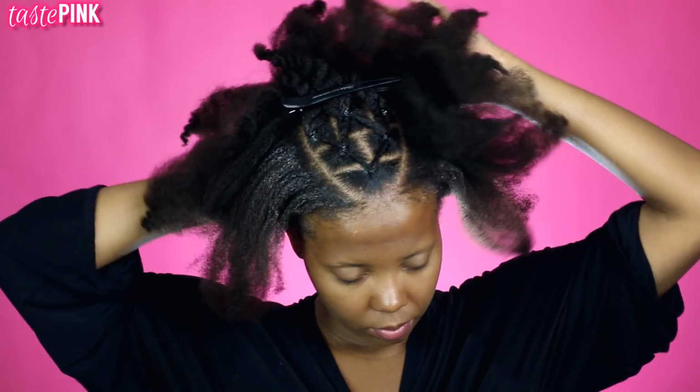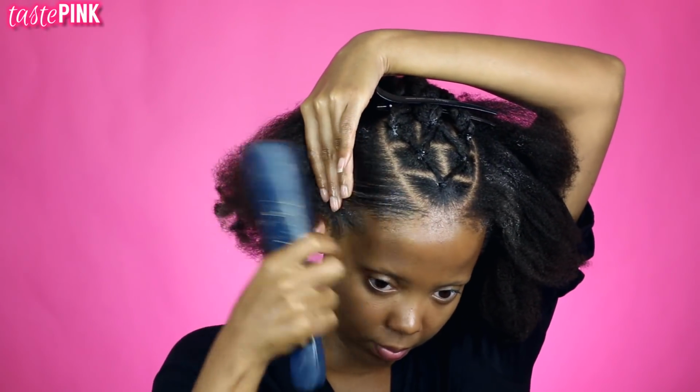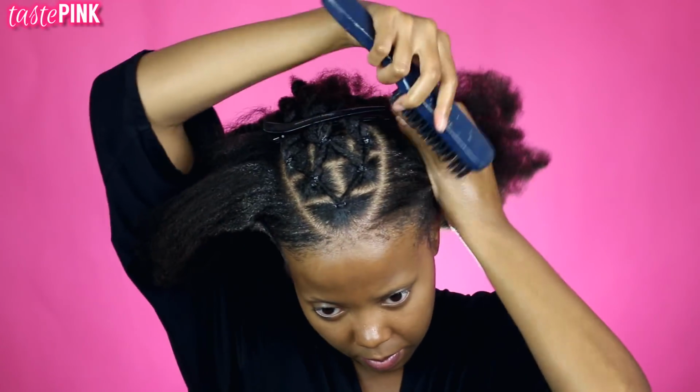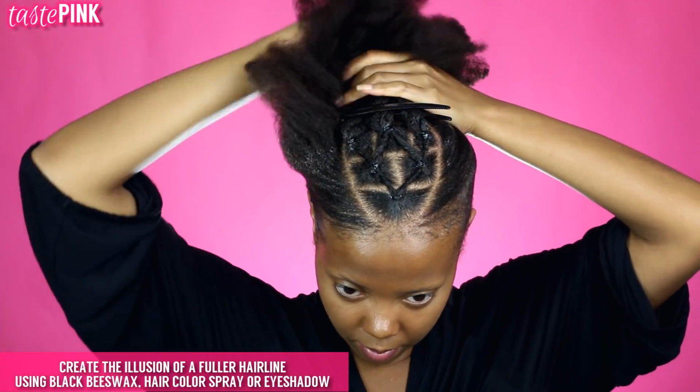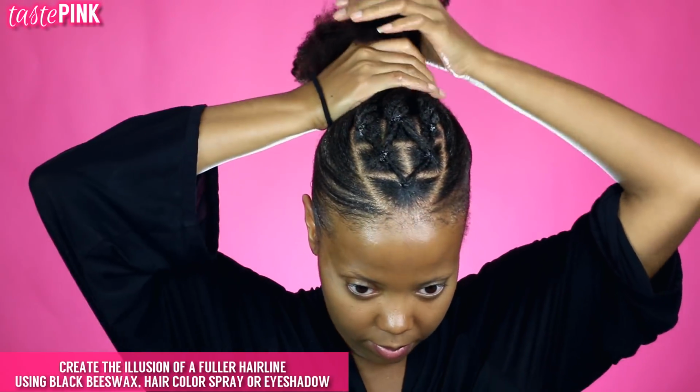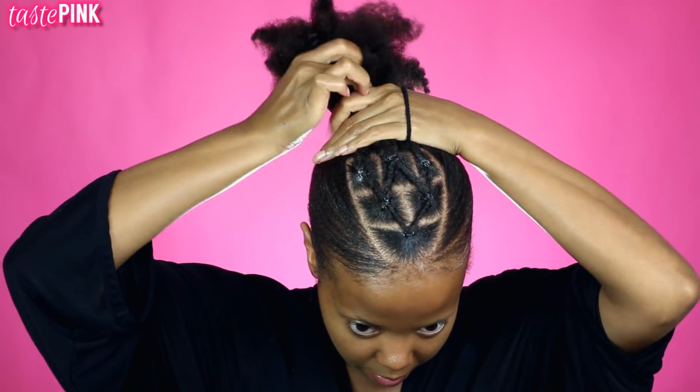Now, my perimeter hairline is very fine, so that's something to keep in mind. Your hairline may be thicker, it may be thinner. If you need to use eyeshadow, a hair color spray, don't be ashamed, sis. Make this style work for you. I want everyone to feel like they can slay this look.